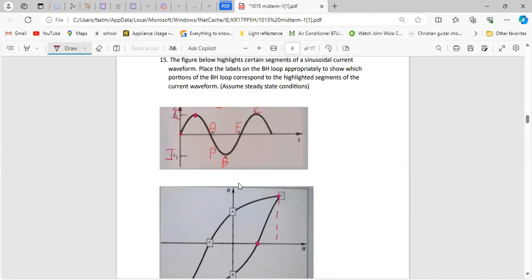Then you decrease the current, which is what you're seeing here. When you decrease the current, you reach here, which makes sense because if I is zero, H is zero. But B will not be zero because of the retentivity effect. So at A, we add a back current, which is going in this direction. With that back current, after a short period, only a piece of it, probably up to here, your B will finally reach zero. But the H will not be zero, as you clearly see, because the I is not zero.